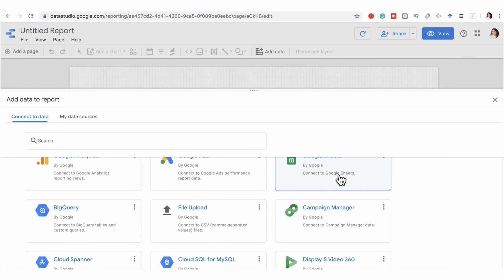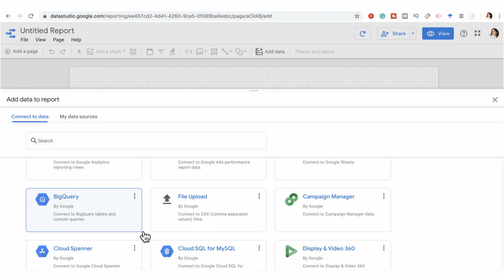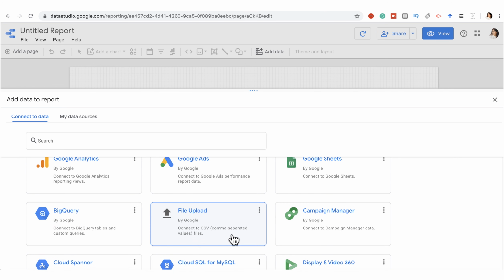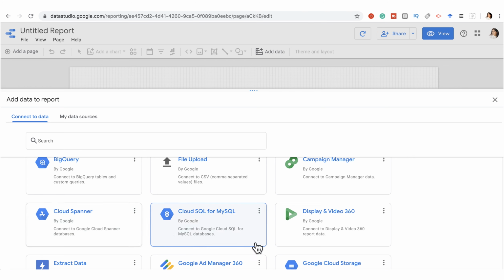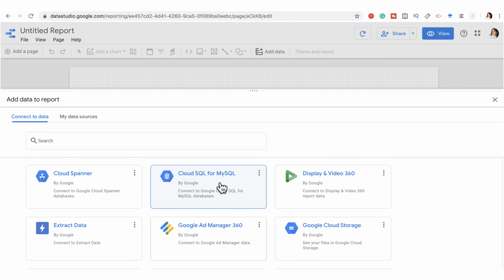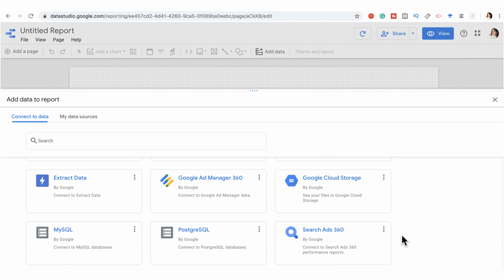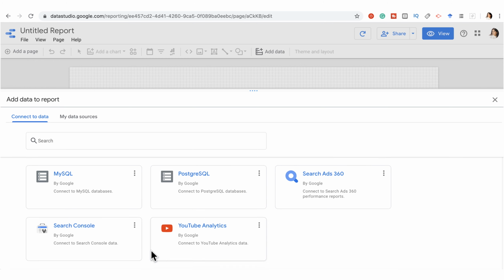In addition to Google Sheets and uploading CSVs from our computer hardware, we can also connect to BigQuery, Campaign Manager, Google Analytics, Cloud Spanner, Cloud SQL for MySQL, if you have MySQL kind of data, Google Ads, Ad Manager, PostgreSQL, and so on. And of course, YouTube Analytics, and essentially we can connect to these.